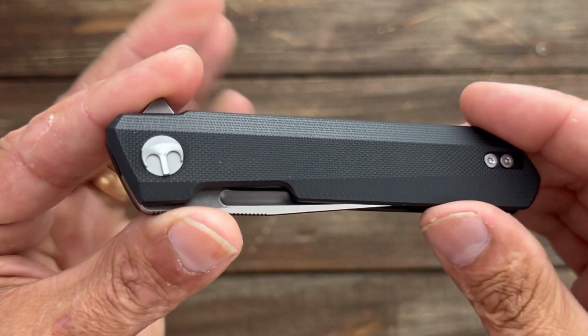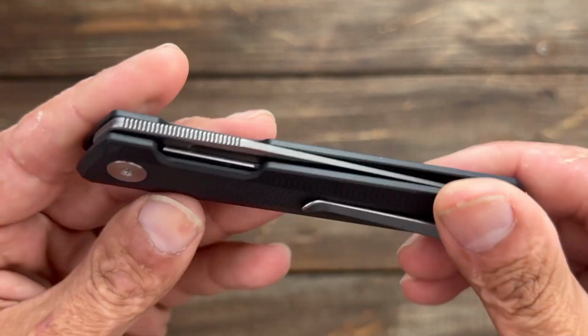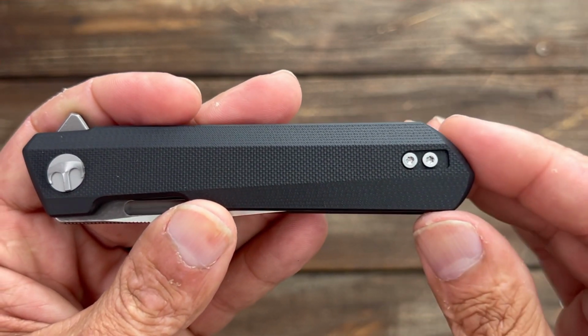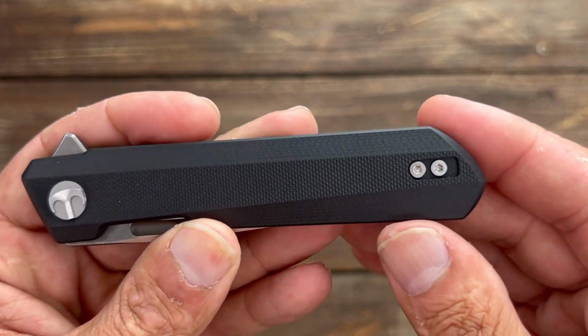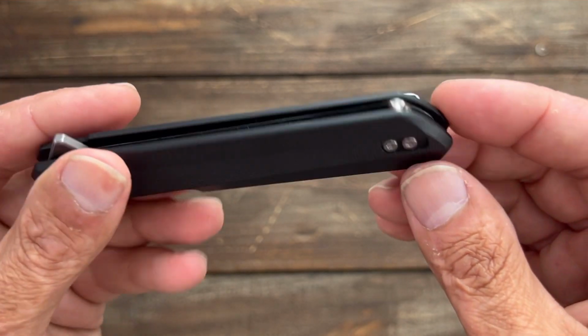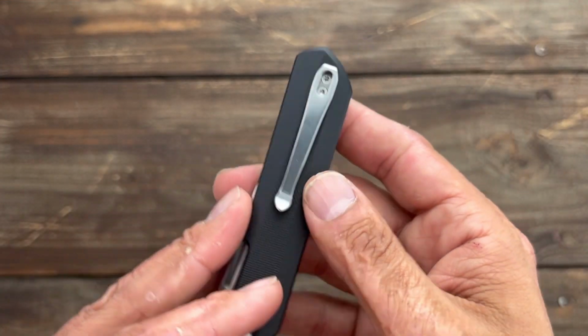You have a decorative pivot here, T8 Torx for the pivot. Your body screws and clip screws are T6. You have a deep carry pocket clip that is tip up, left or right handed. Let's check it out in the pocket.